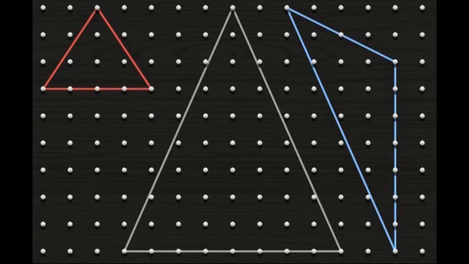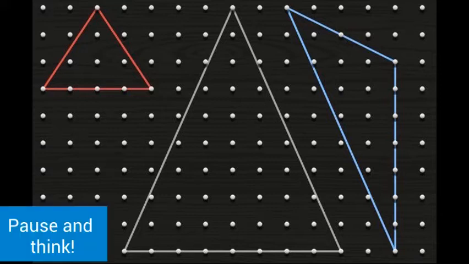Okay, now I want you to concentrate and look only at the triangles' sides. Forget about the angles for a second and only look at their side lengths. What do you notice is different about the three triangles and their side lengths?